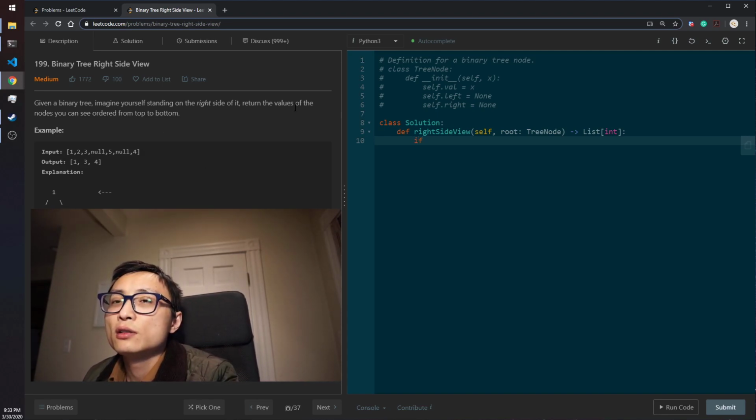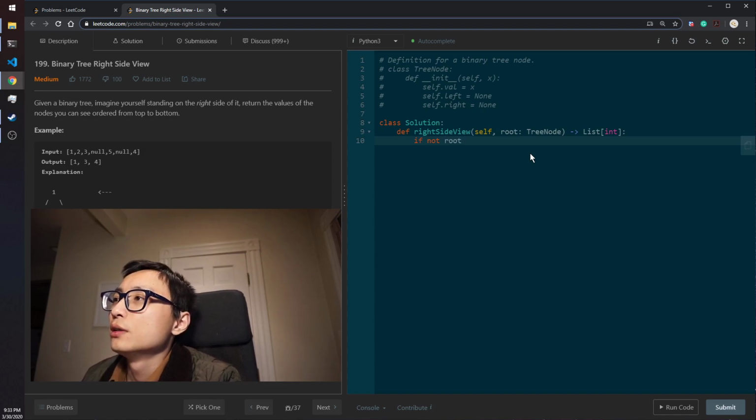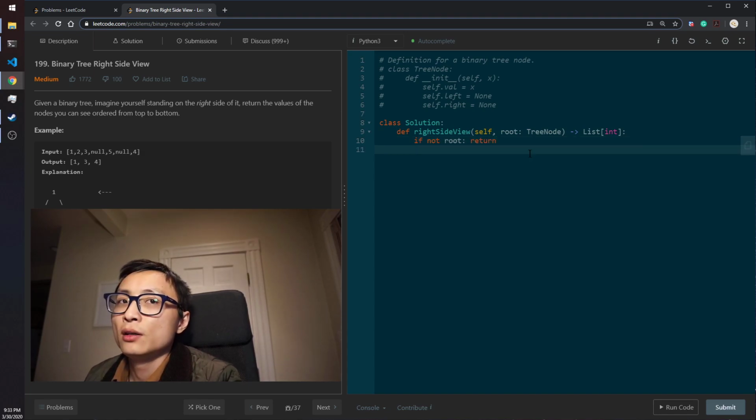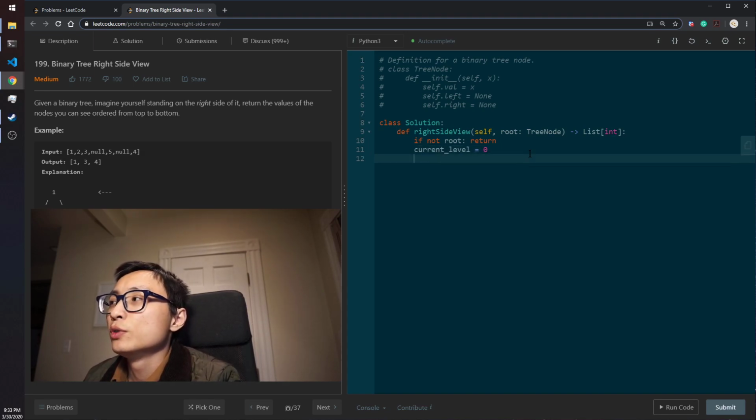There is nothing said in the question about whether we can get garbage in, so just to safeguard the program, if we have garbage in, we return nothing. And we'll keep track of the current level we're looking at, which is initially 0, and the queue is initialized with only the root node in there.